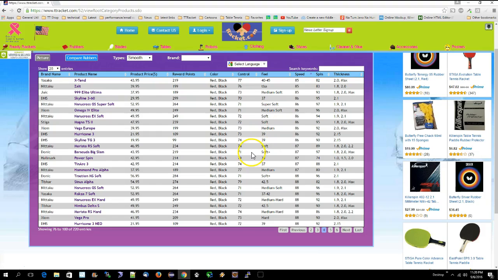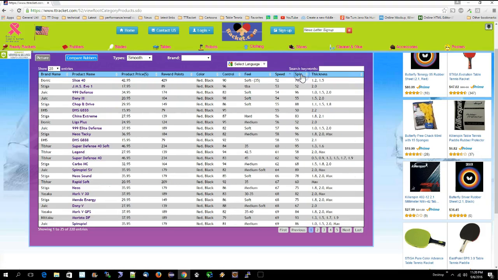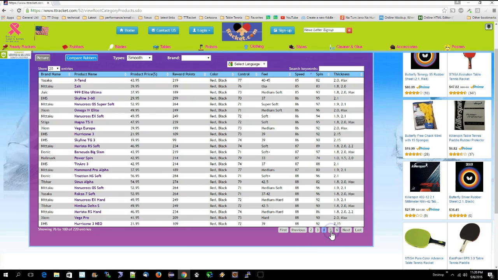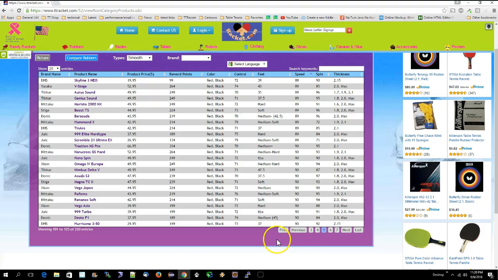I want to get something that is really faster than that. How do I go about it? I look at the speed. I sort the list, right? I sorted the list. Axiom Vega Europe is at 86. I need something really fast. So I go to the next page. I have to look for medium, right? Medium.